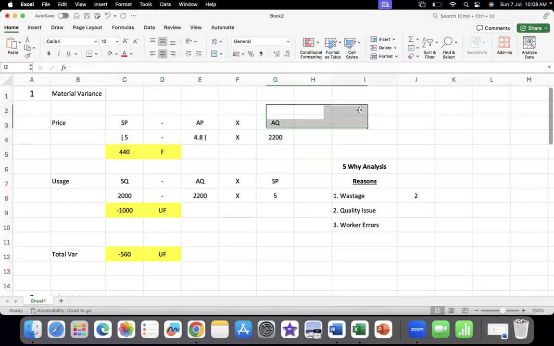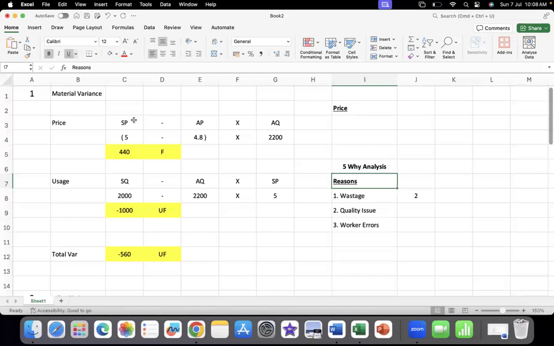So what could be the reason? The question is, why did you anticipate it at 5 when it was 4.8? The first reason could be that there was a lot of supply in the market for that raw material. If you see this, even in India, when the prices of onions, tomatoes, or cabbages are not getting a proper rate, they start throwing the vegetables. Why they do that is because the supply is too high and the demand is pretty low, and that's why the prices are going down continuously.